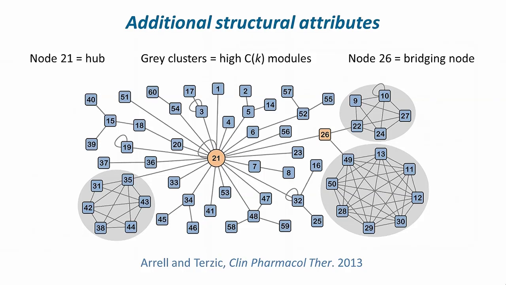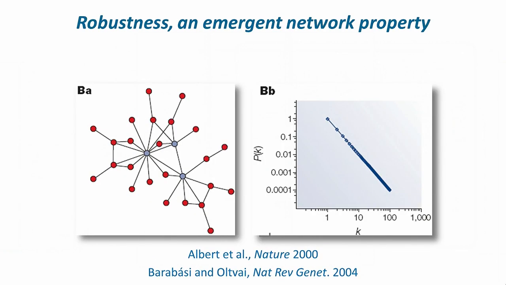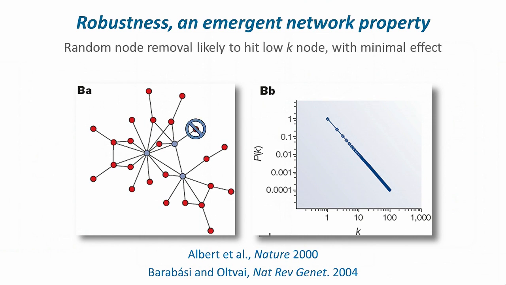While all these attributes may seem rather esoteric from a biological standpoint, together they confer emergent properties relevant to any type of network, including those in biology. As an example, we'll look at robustness. So what does robustness have to do with biology, and what do I mean by robust? Well, in a scale-free or hierarchical network, because of the degree distribution where most nodes have low connectivity, the random loss of any one node in a network is far more likely to occur to a low-degree node than to a high-degree node. Thus, this should have minimal effect on the overall network integrity, and in turn, the function or functions pertinent to that network, indicating that network structure is robust.